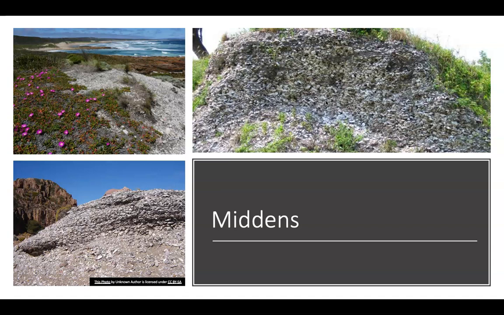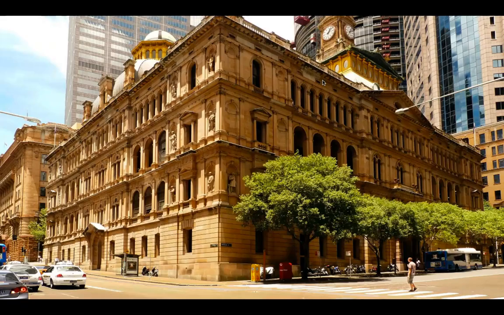Now, when Australia was colonised during the First Fleet, the Europeans, the English, realised that these middens were shells and calcium carbonate, and that they could crush it up and mix it together and make quite a strong mortar, and used it to help with their building in holding these sandstones together. These are some of the old buildings in Sydney. If you walk down, particularly through the rocks, you'll see in the mortar of the sandstone there, sometimes you'll see bits of shell sticking out because of the way that these middens have been crushed and repurposed for making that binding agent that holds the stones together.